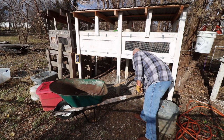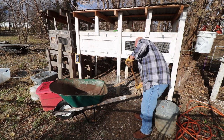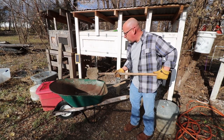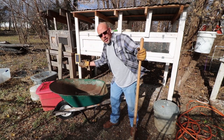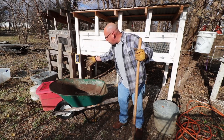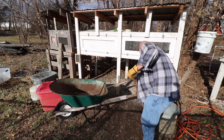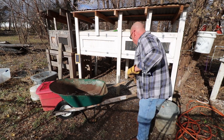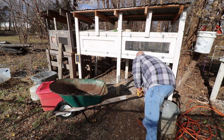A lot of this stuff here has got quail food mixed in with it where they've spilled it, and that's perfectly fine. I've got black soldier fly larvae that come over into this area, and they kind of compost this stuff down. It's pretty much already composted, so I don't have to worry about that — they took care of that over the summer for me. But normally you would want to compost this stuff down. Let me get it all bucketed up and we'll go over to the garden and talk about it in a little bit more detail.